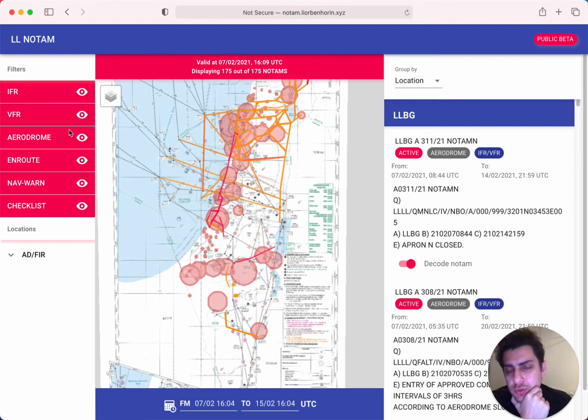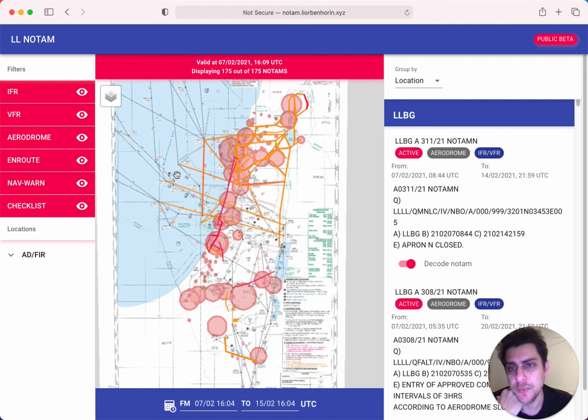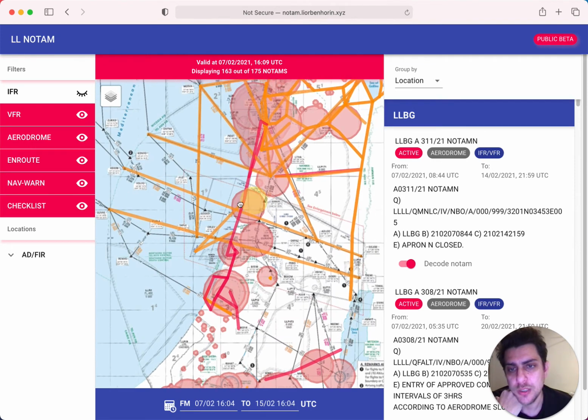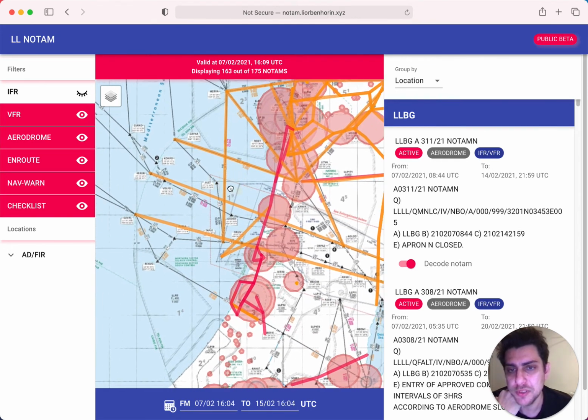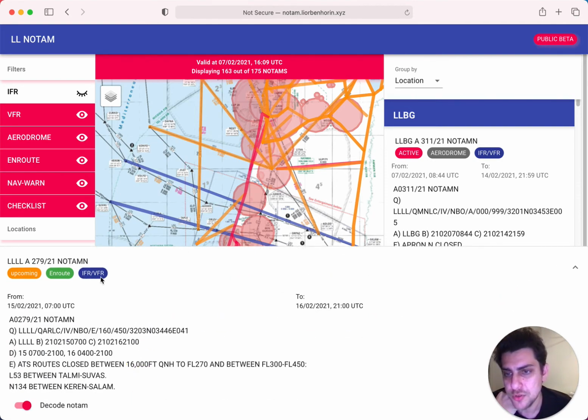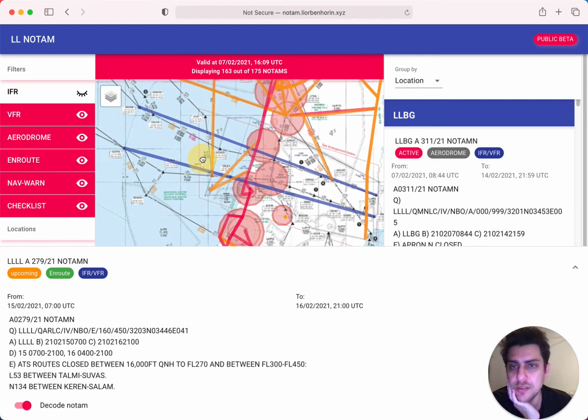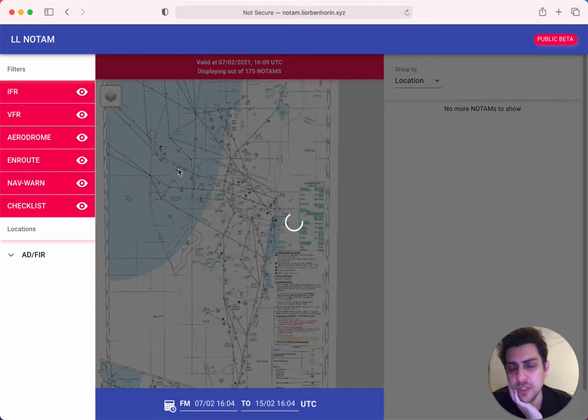We can also take it another step forward and say we're going to be on a domestic flight, so we don't care about IFR rules. So now we took out some of the NOTAMs. I wonder why we still see these, because they are flagged also as VFR for some reason in the Israeli FIR. Some instrument NOTAMs do get submitted as VFR, so we still see them, but you get the point.